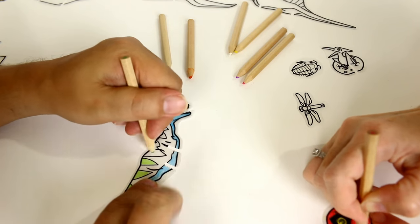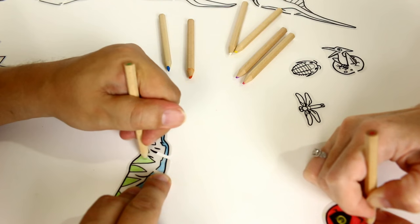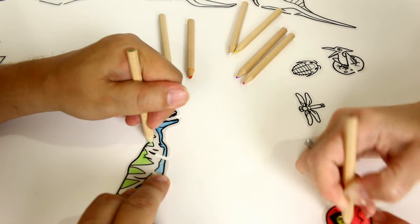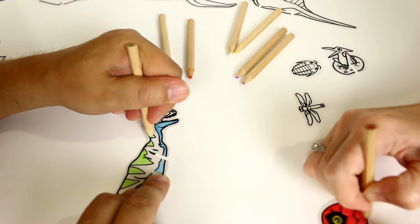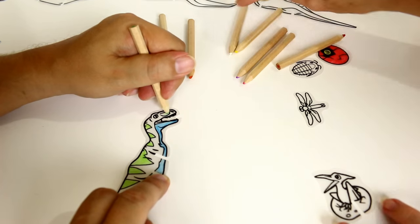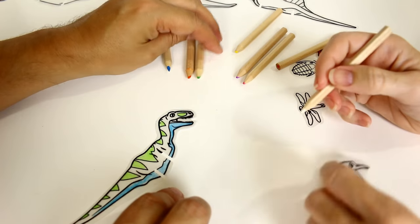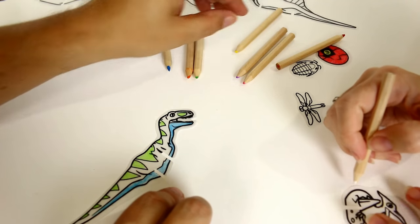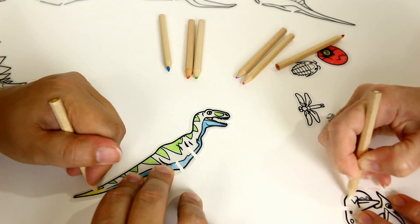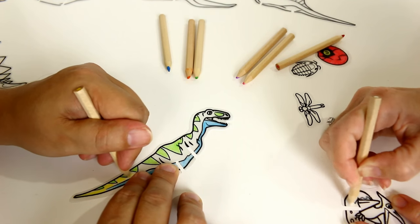Got quite a few different style eggs in here, too. Yeah, there's quite a few eggs. I have my pterodactyl that's hatching out of an egg. I can do that one white. There, that was pretty easy. Okay, white egg. And, colored on the wrong side. You got to color on the non-shiny side. Yes. I was just coloring on the wrong one. The only trouble with the white is it's hard to tell where you've already colored.